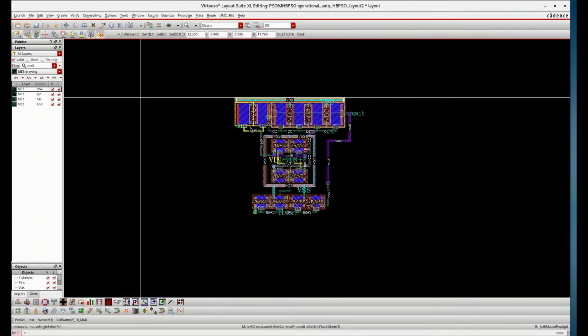So I think all pins are connected. Save. Now let's start checking.